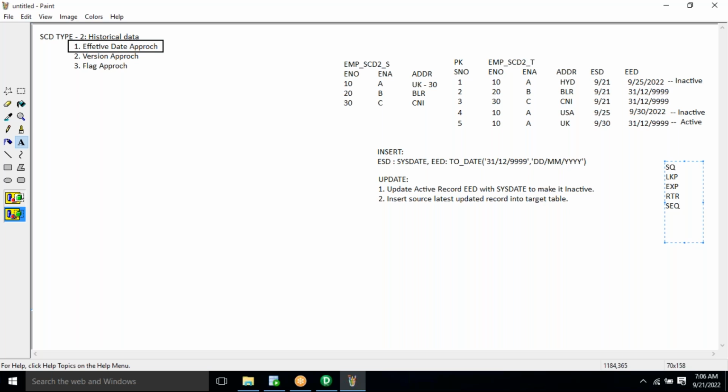Whatever mappings you have created, you have to remember the purpose of creating them, and you should question yourself 100 times: why have we created this mapping, why have we created expression in this mapping, why have we created router in this mapping, why have we created sequence generator in this mapping. Like that, in a mapping, you should get 100 questions. If you can question yourself, and if you have the answers for all your 100 questions, then you will get more confident, and you will never forget in your life once you learn any subject, not only Informatica, any subject.